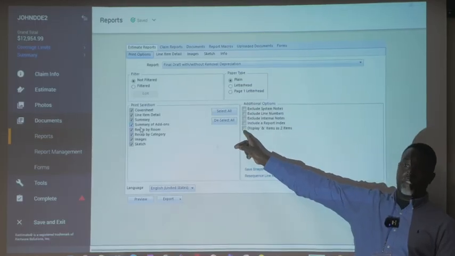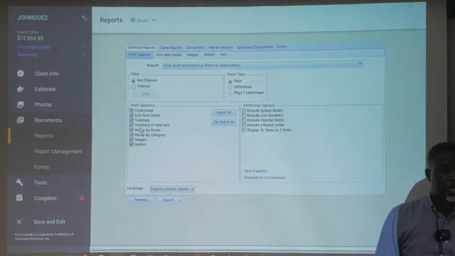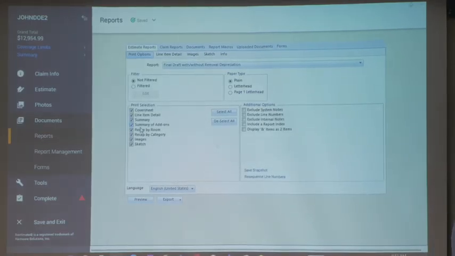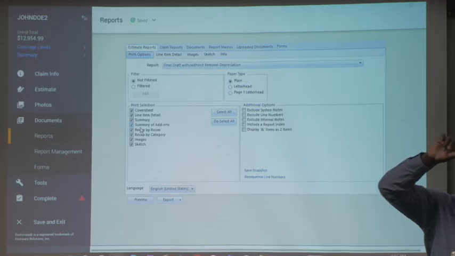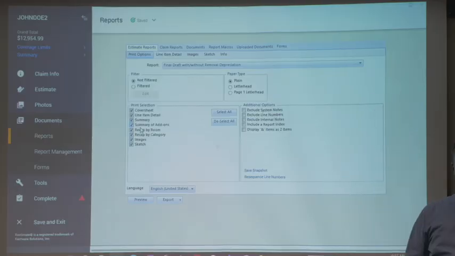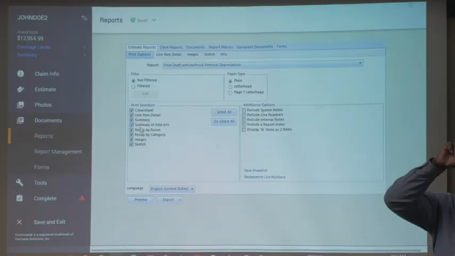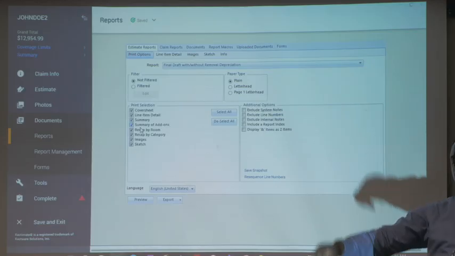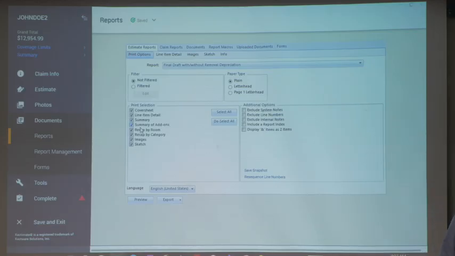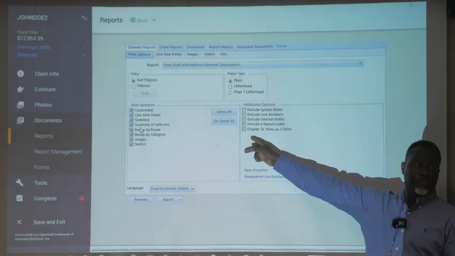Most people don't know, it's only one click. That's if they want your line item to show up as two items. You see how you had that macro sheet and you were reading R and R as one line item? Some carriers want them to be as two line items. Instead of just saying R and R, it would say bathroom door remove, bathroom door replace. So the first one will be number 1, 1 bathroom door remove, and then 1A bathroom door replace. And the carrier is going to let us know what their expectations are for this report. So I'm showing you, if they do tell you that, where to find it.